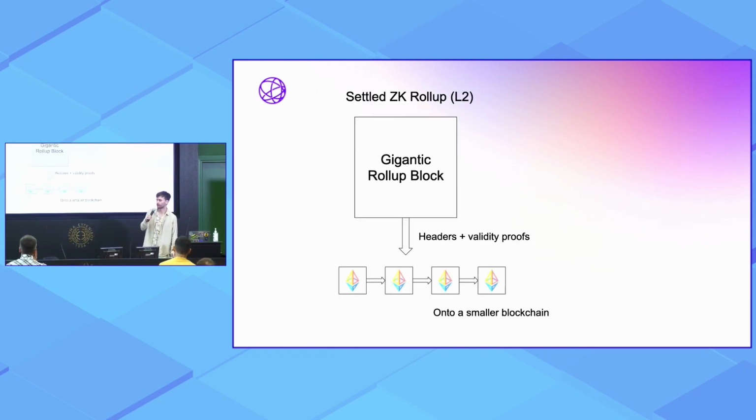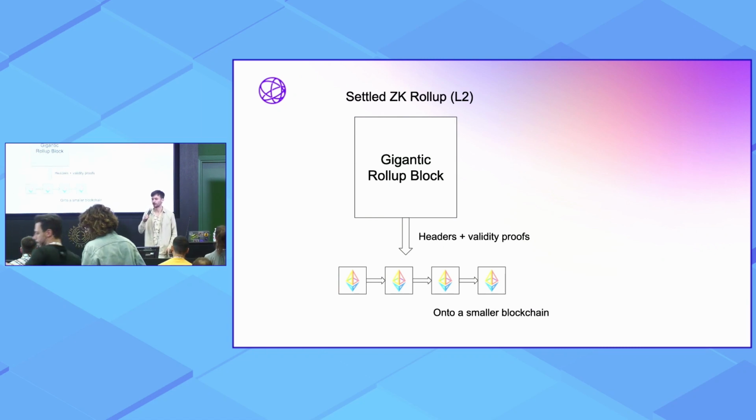So, rollups were originally conceived as a way to scale a lower throughput blockchain. They were originally conceived as scaling solutions for Ethereum. And the general gist of how it works is you have a high throughput blockchain, which produces big blocks with many, many transactions from users, and it will post its headers and a ZK proof to a lower throughput blockchain. Ethereum is the main example of this. And that's a way to scale it. It gives you a trust minimized bridge from a low throughput chain to a high throughput chain as a scaling solution.